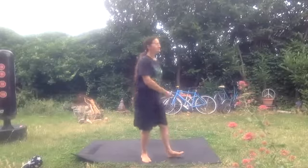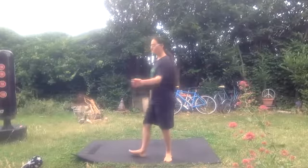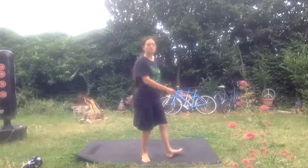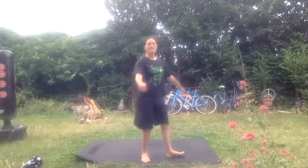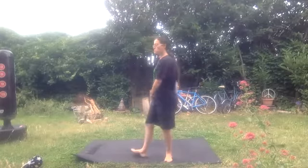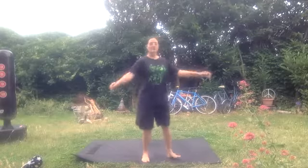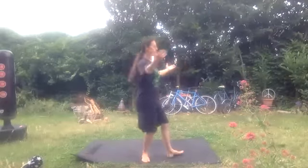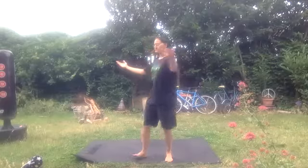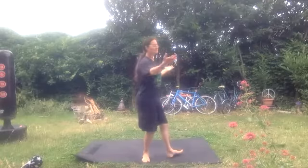Keep breathing some more. Four more, one, two, three, four, and then raise the arms. Lengthen through the spine so the head floats up, sitting bones sink down, and our knees are happy because they're in line with the toes. So one, two, three.